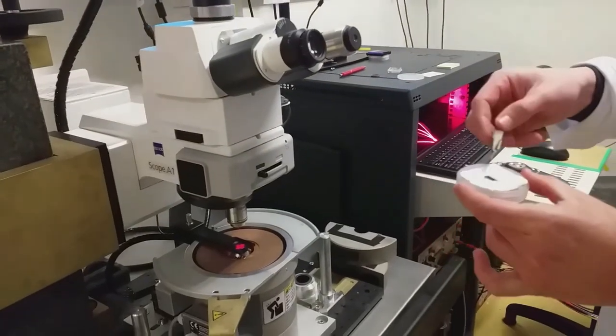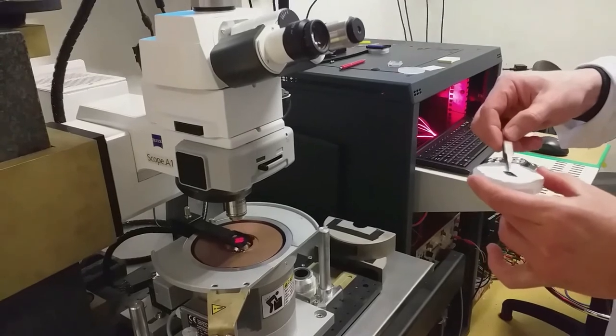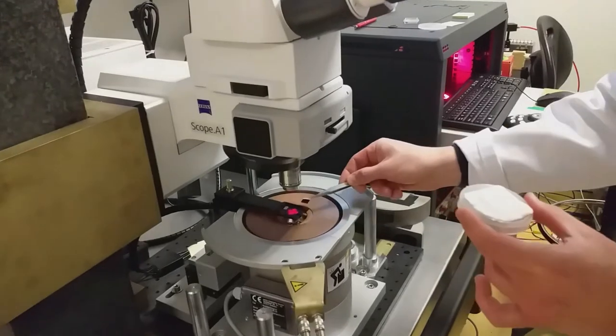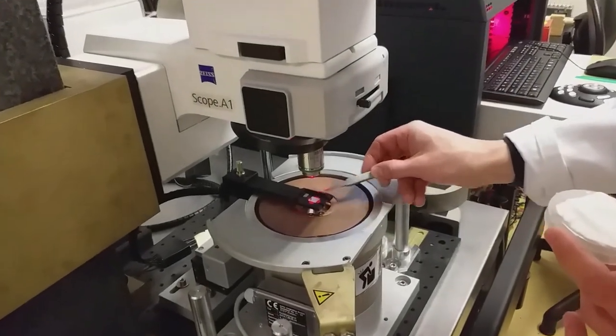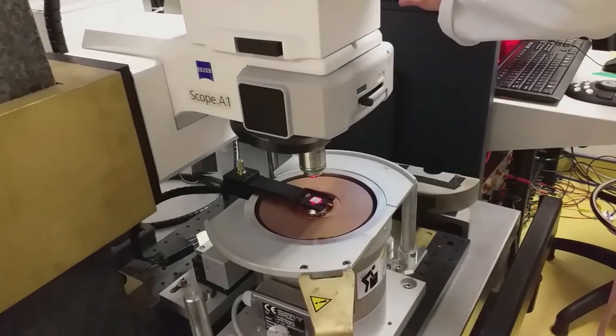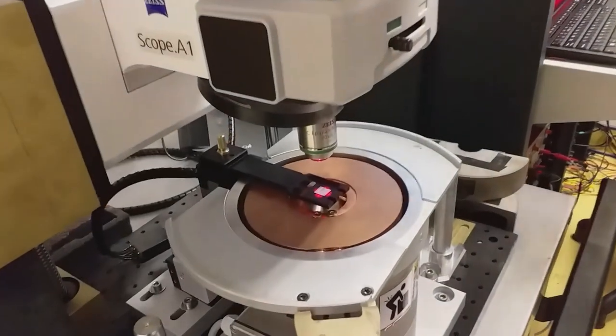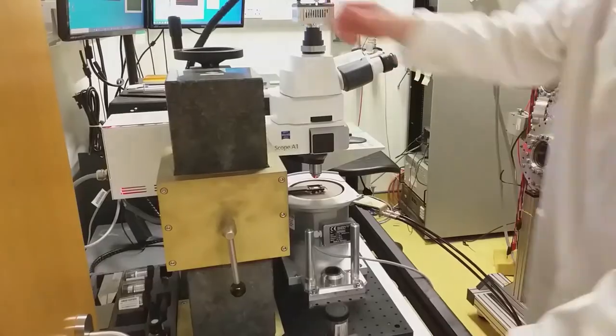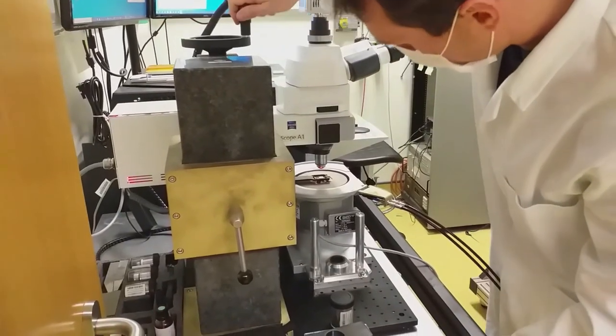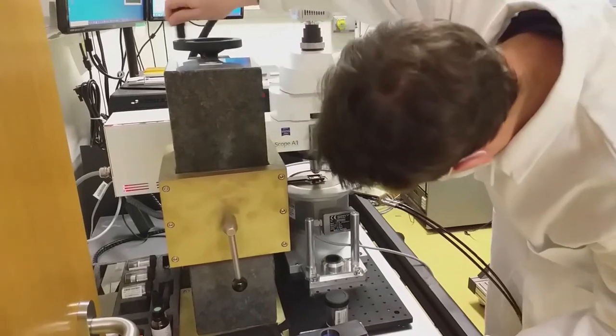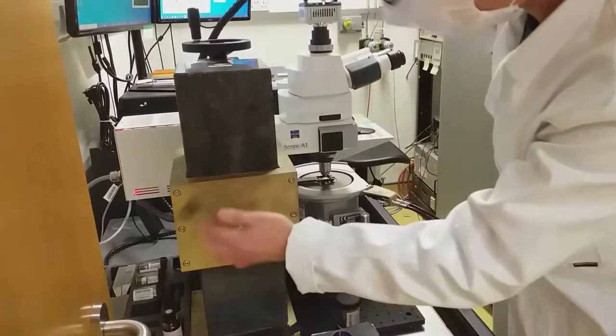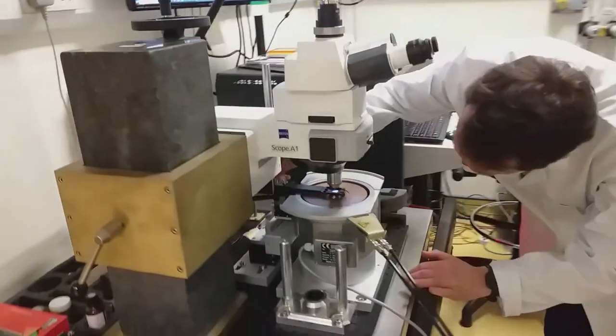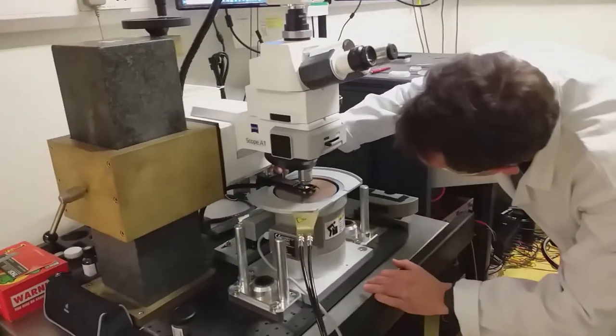I'm now going to mount a sample. We are going to look at a 1nm thick cobalt layer sandwiched between two very thin platinum layers. I'm just going to place it here under the objective lens, where you can see four spots of red light that are coming from our LED light source. In order to mount the sample, we have the microscope cranked up a bit, so I'm lowering it down now and fixing it in place before I carefully use the focus wheel that is on the other side to bring our sample in focus.